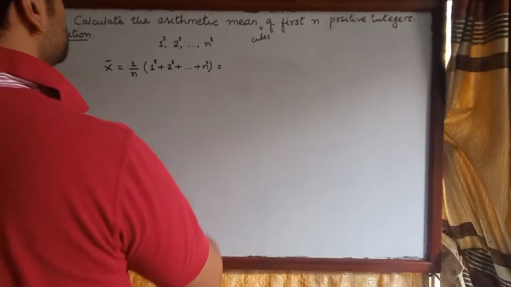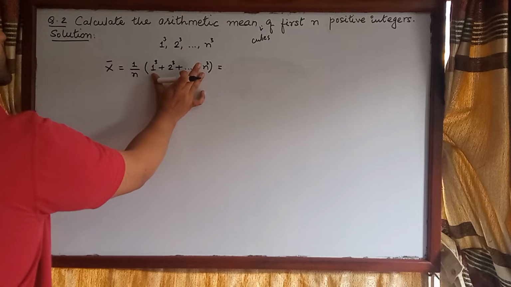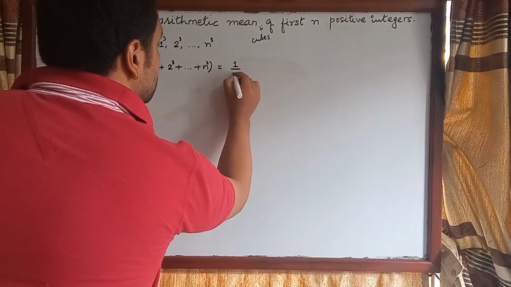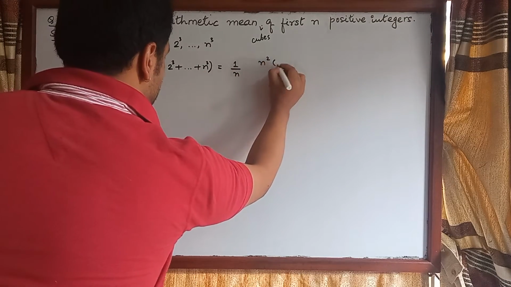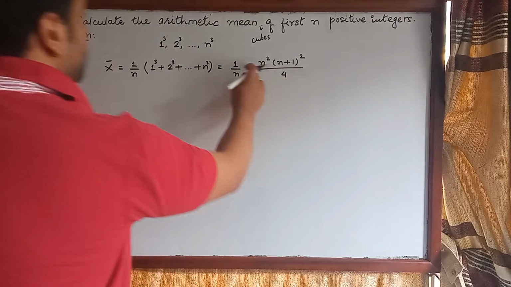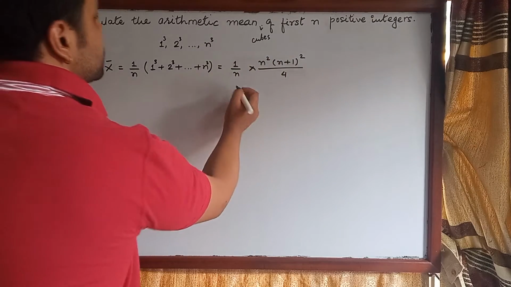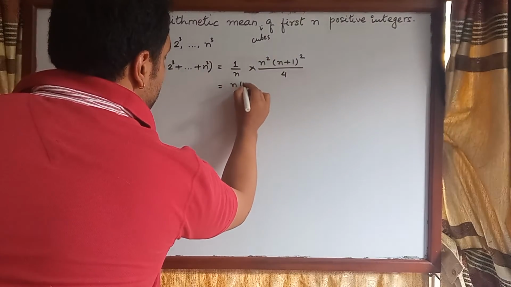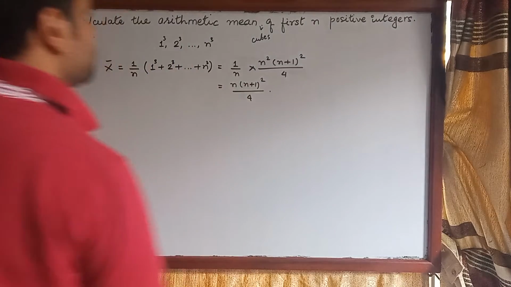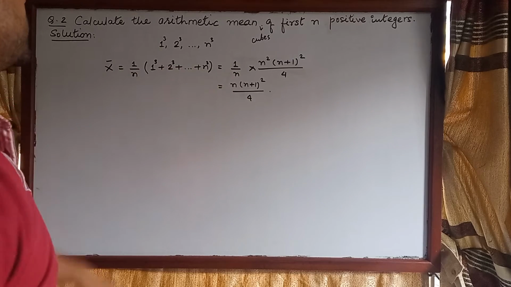now we know the sum of cubes of first n natural numbers is n squared times n plus 1 squared over 4. Okay, this is a well-known formula from intermediate algebra. So this will simplify to n plus 1 squared over 4. Okay, this is the arithmetic mean of these observations.